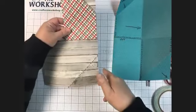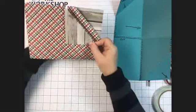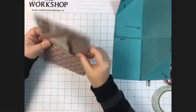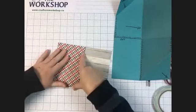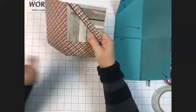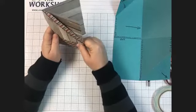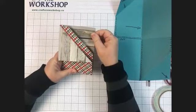This corner here, we're going to fold away from us and then fold up. And now you can see how your two pockets are starting to form. And I don't think I'm along my score line here. There we go. And then lastly, this final flap will fold around the back. And that's what makes it a card. Or if you wanted to make a third pocket, you could absolutely just adhere that down.